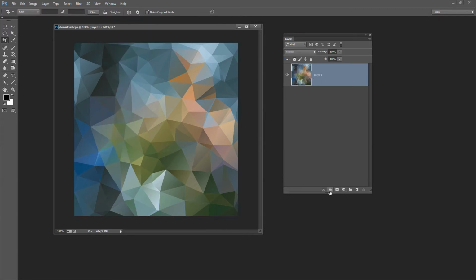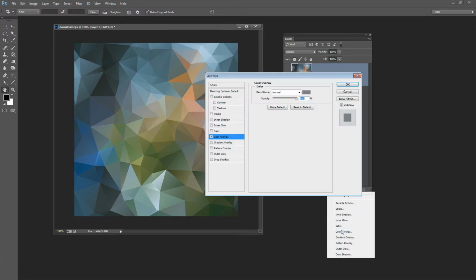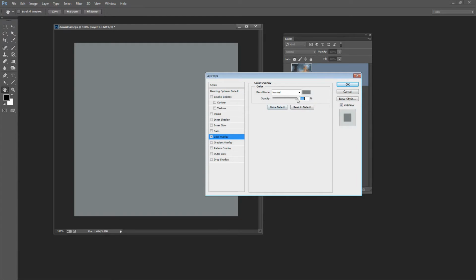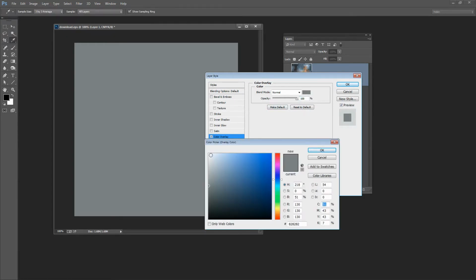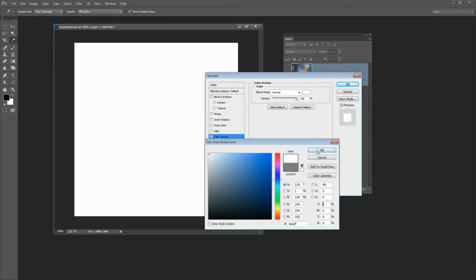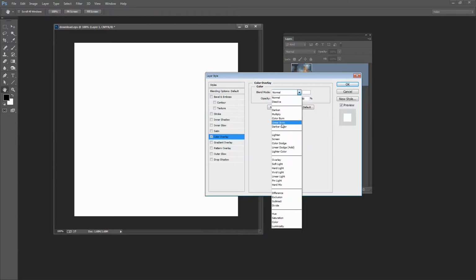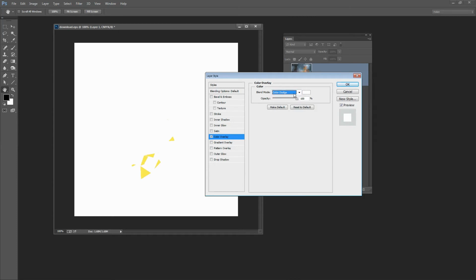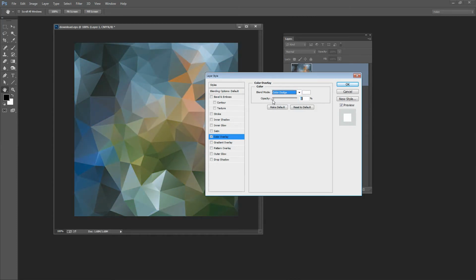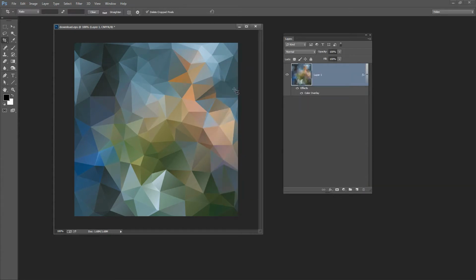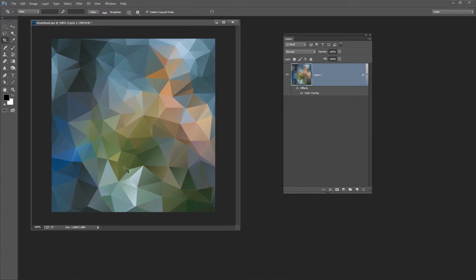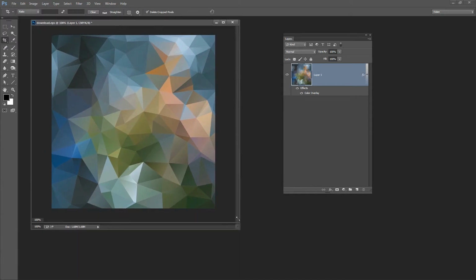So with the layer selected, I'm just going to click the FX button here, and I'm going to apply a color overlay layer style. Now the first one is going to be a nothing, so I'm going to come in here and just select white. And I'm going to set the blend mode to color dodge because that's what we're going to use, but I'm just going to wind this down to no value at all for this initial image because that's going to be our starting point. And now we're ready to start in with our animation.